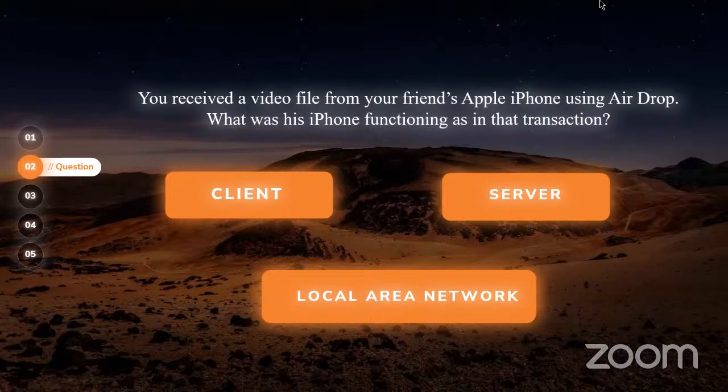Whatever you think, just keep it here. I'm not looking for right answers. I'm only looking for participation. You are here to learn, so it's okay to make mistakes. Whatever you think, just let it out. Okay, cool. I got client, server, mixed answers. So here you have to see what your iPhone is. As the majority of the answers are server, let's check it.